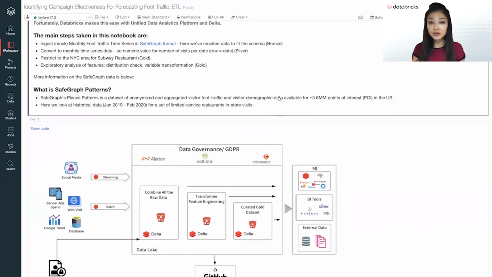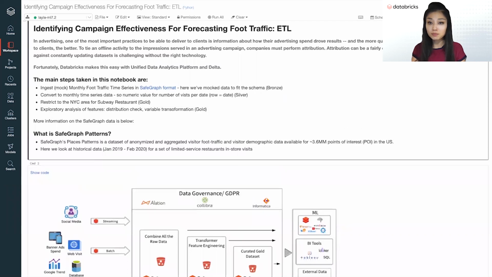The dataset I use here is the foot traffic data from SafeGraph, which aggregates the in-store number of visits. My goal is to use Databricks to read in different online fast food restaurants' in-store visit data, explore the data in PySpark and Spark SQL, transform the data into a clean, reliable form to make it analytics ready for downstream machine learning tasks. So as an advertiser, I want to find out which of the online media channels are the most effective channel driving in-store visits over New York City fast food restaurant chains.